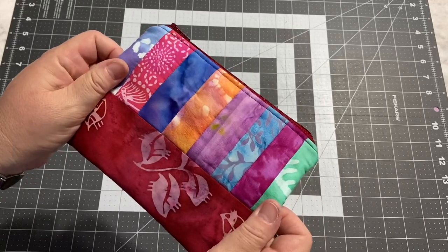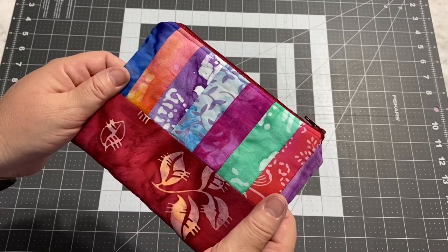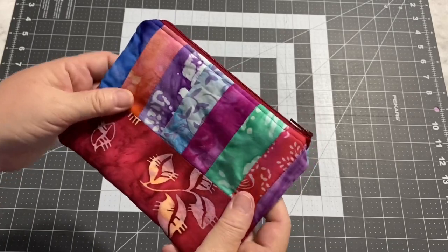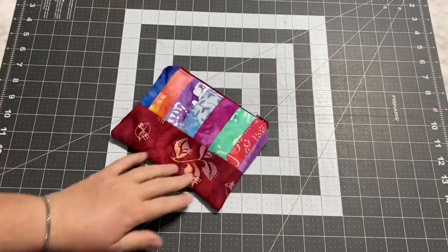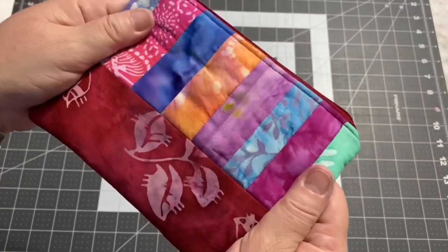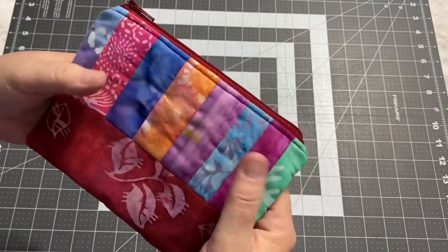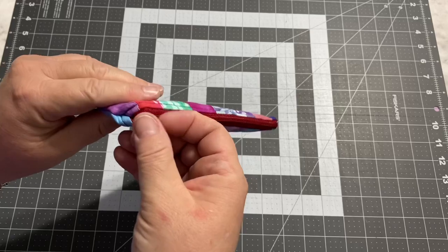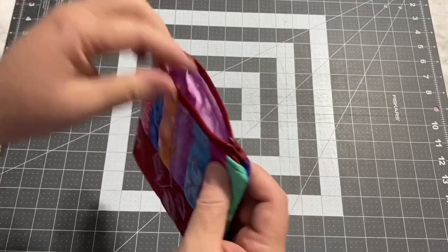I gave you lots of extra details and information just to help you out along the way. I think that was a bit of a fun challenge, just to grab a bag of scraps or a handful of scraps, pull some fabrics from your stash, and just go ahead and make some little pouch out of it and make it all work together. I really enjoy making this style pouch. I like this Quilt As You Go, little bits of scrap and stuff like that. I like how it is soft for the batting versus using a stabilizer. I do enjoy that little bit of thin puff. I wouldn't use too thick of a type of batting, but that cotton is nice and thin, so it works out really well.